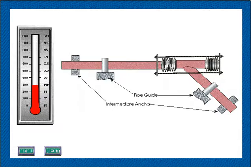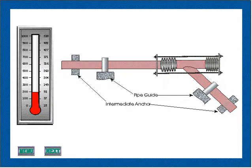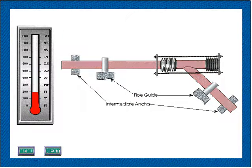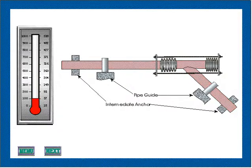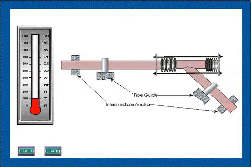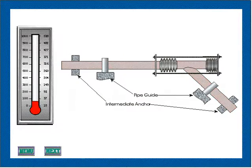This animation shows that a pressure-balanced expansion joint can be used at changes in direction other than 90 degrees. In this case, the growth of the longer piping run is absorbed as axial movement of the expansion joint, while the thermal expansion of the offset piping run introduces both axial and lateral components or deflection of the expansion joint. Only intermediate anchors are required at the ends of the lines, and directional guiding is used.